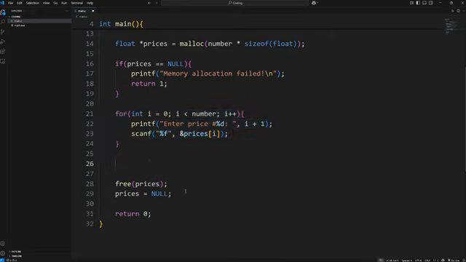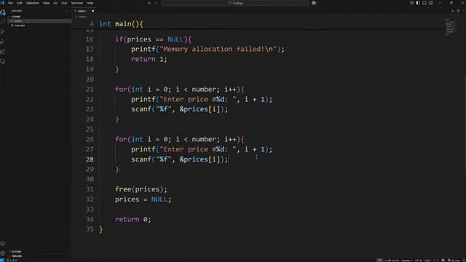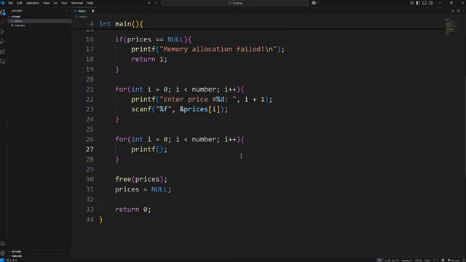Then let's display our prices. I'll copy this for loop, paste it, and we're just going to display the prices using printf. If we're displaying prices, I'll add a dollar sign or pick a different unit of currency. We're displaying a floating point number, %f, I'll display 2 digits after the decimal, so I'll add .2, and then separate each with a space. We are displaying prices at index of i. Alright, and this should work.